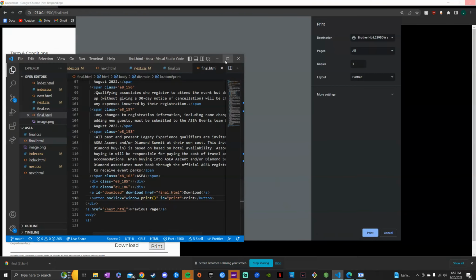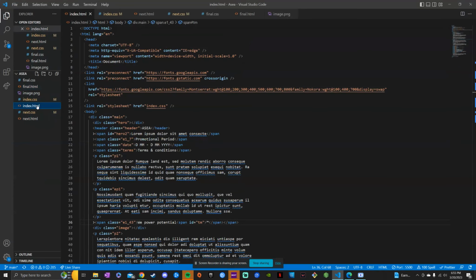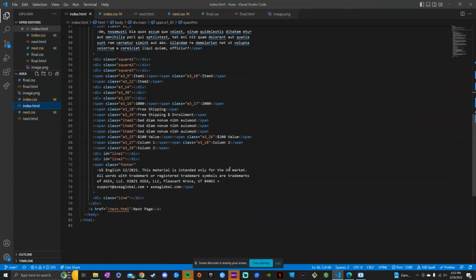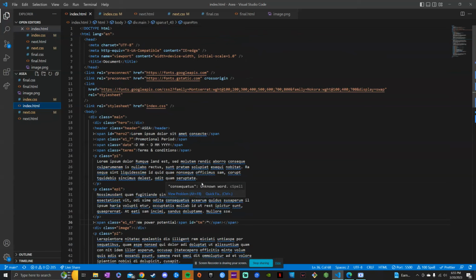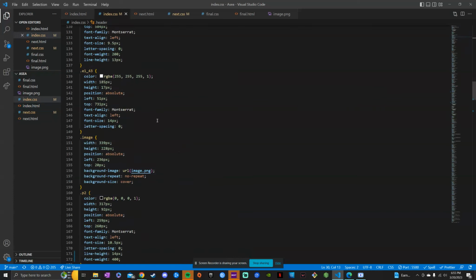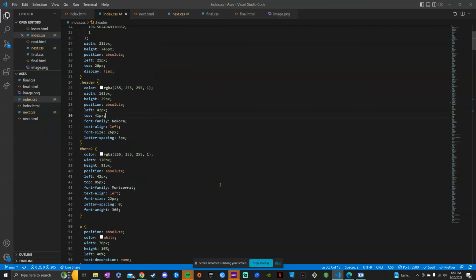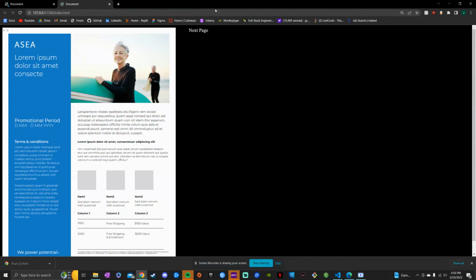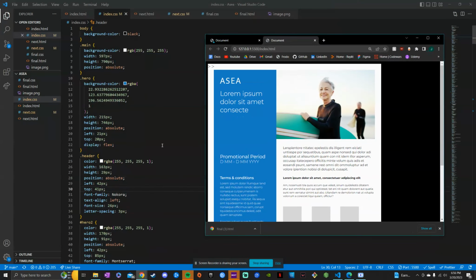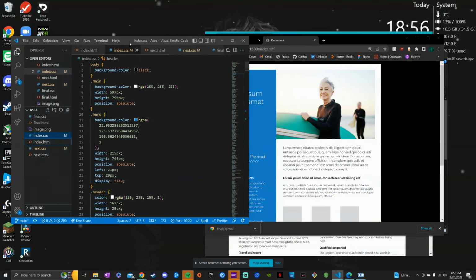Now, with the code, this is the HTML page for the first flyer. And you can see I have lots of elements and lots of classes assigned to each element in this HTML file. The reason being is it's a lot easier for me to be able to look at each of these elements and adjust it accordingly, whether that's spacing or font size. I'm able to do that just directly through here.